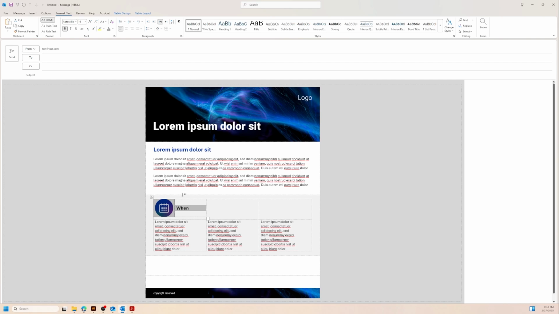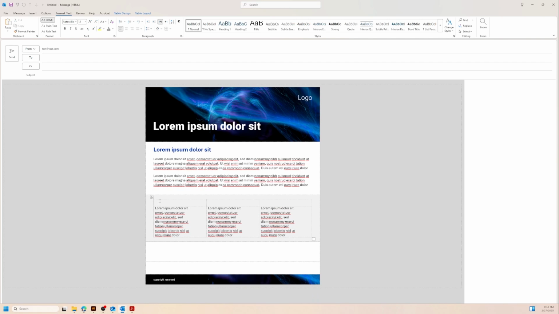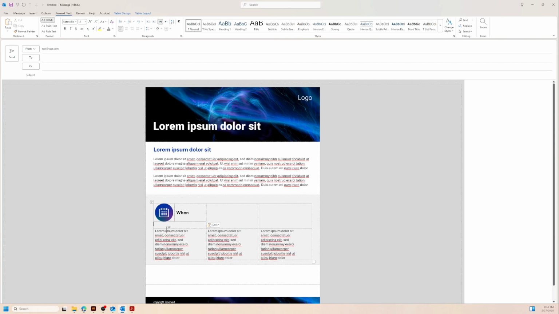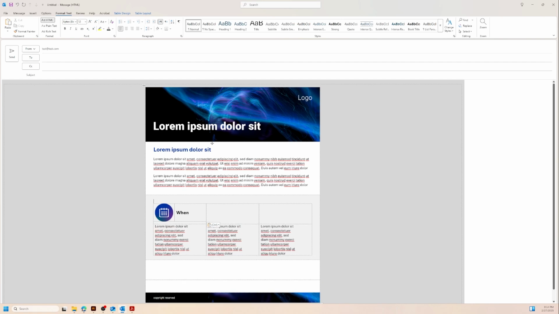I forgot the headline of the event details, so let us add it now. It's hard now to type before this table. So in order to do that, we need to do a cut here, cut this table. This is one of the tricks when you work with email templates. And now after pressing enter, now we are out of the table. We can now go back and add the table back, and we can here type the headline.